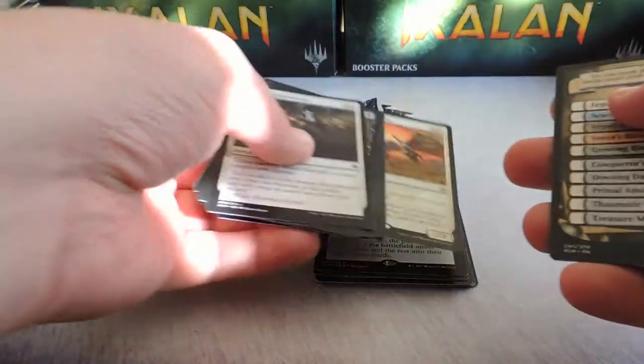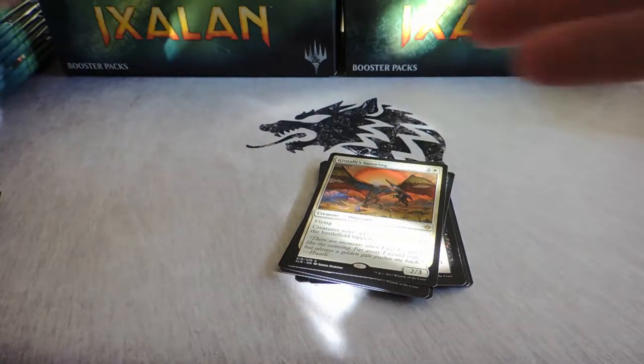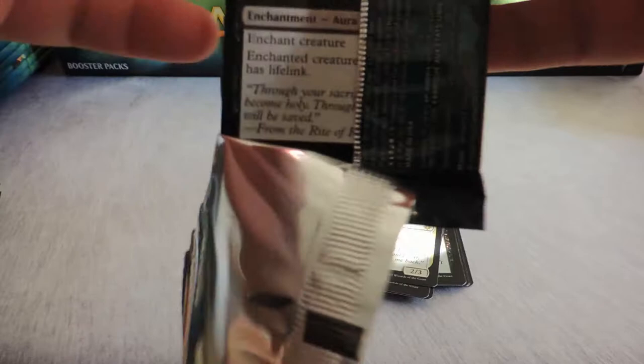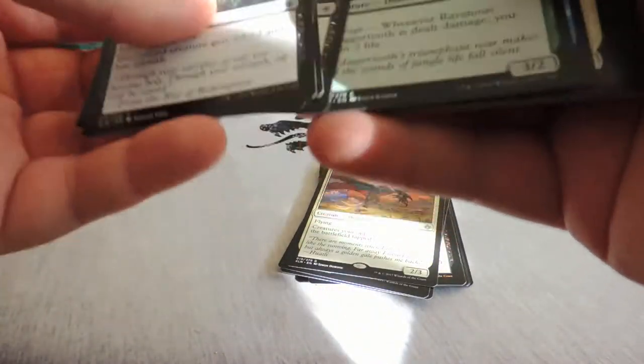Khanjali Sunwing. Eh. We're getting these really kind of low-end rares here. But a fair amount of the box to go, though. We had a good box before, so even if we get completely hosed on this one, we should still have a good day.